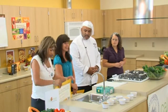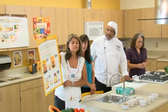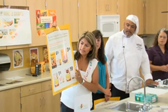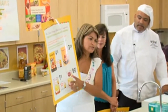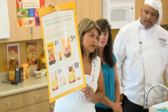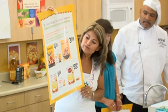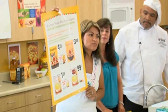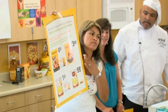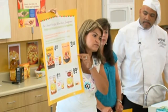Okay, I have a little handout here, and it talks about being a smart shopper while using coupons. I just wanted to give you an idea. For example, this is a brand cereal. It's Crunchy O's, that is $4.59, and you have a $1 off coupon there. And here you have the store brand, which is the same cereal in a sense. Sometimes we think, oh, we have a coupon, it's a good deal, I'm going to buy this. But in reality, when we look at the prices, you may end up knowing that you are going to save more if you buy the store brand.